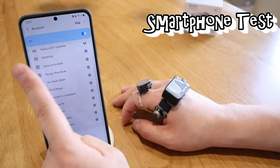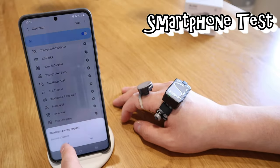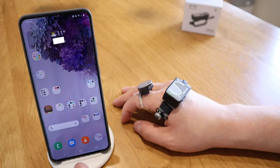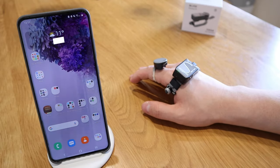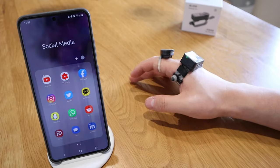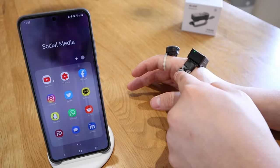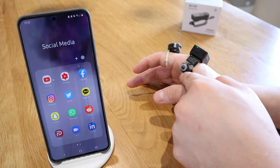I click on Bluetooth — here it is, the SoWeGo device appears. I pair the device and the magic is happening. It's paired, and you can see the pointer moving around based on my finger movement. Pressing these two buttons: one is the back or settings button, and the other is the main click — think of them as the left and right buttons of a mouse.